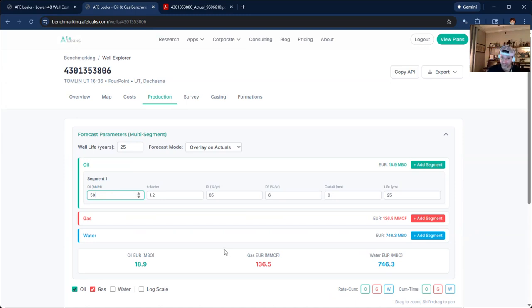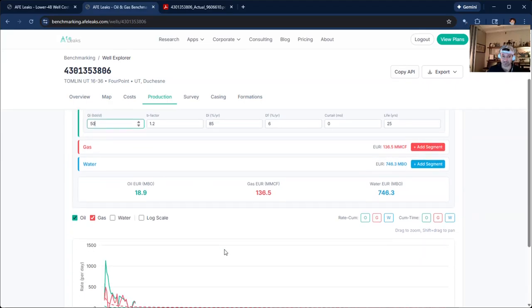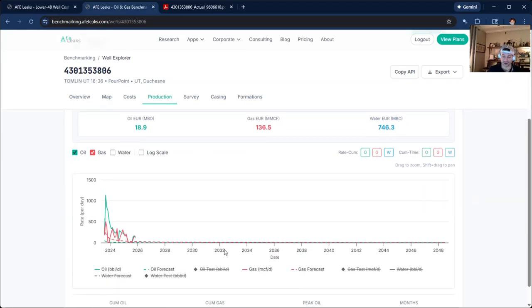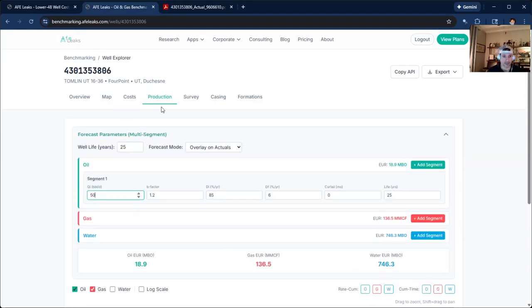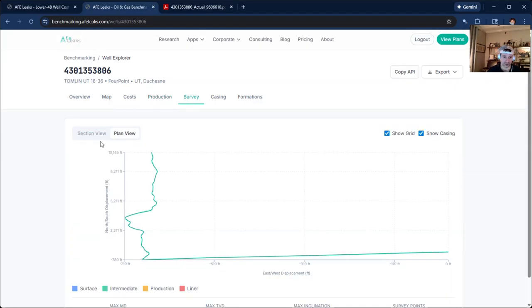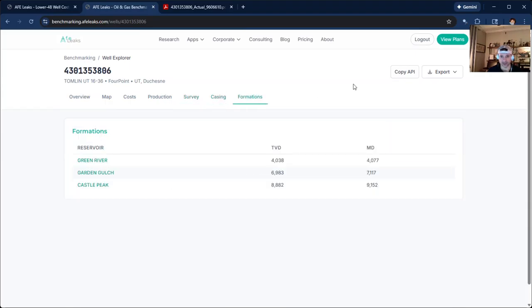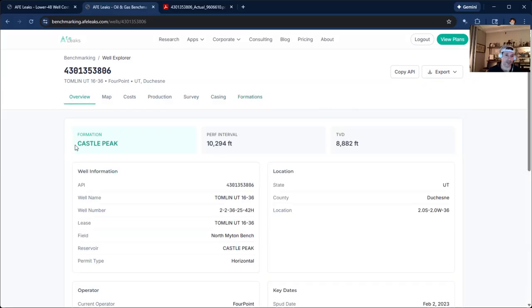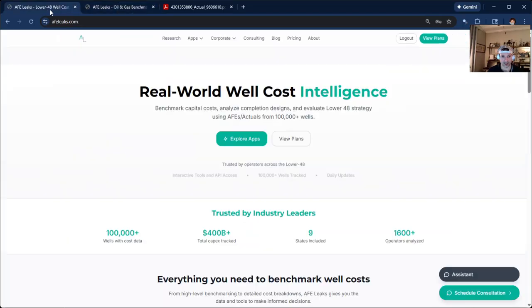And there's another enhancement that's coming pretty soon that I think everybody will appreciate. We'll get there when we get there, but that's going to be more expanded into this kind of thing. You've got the survey for the well, like you saw already, casing, formations, and you can export all of this to Excel, CSV, or a 98C file. And yeah, that's the main functionality here.